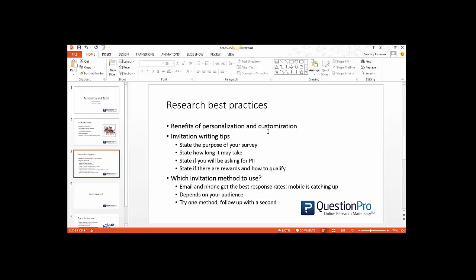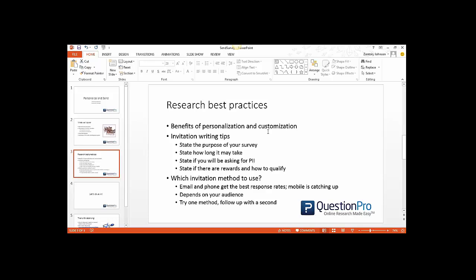When we talk about personalization and customization, first let me be clear on what we're talking about between those two. Personalization is making the experience personalized for each individual who is receiving your survey. That is where the custom variables come into play. Customization is where you make the survey look and feel like they're having an experience with your organization.